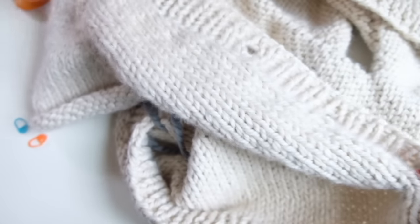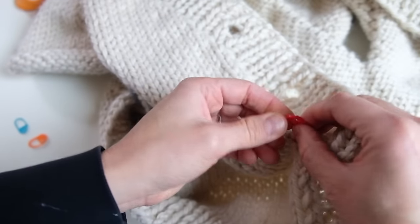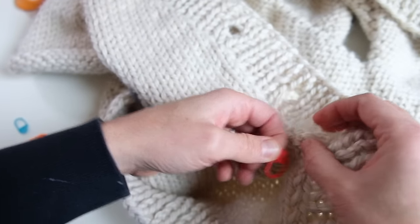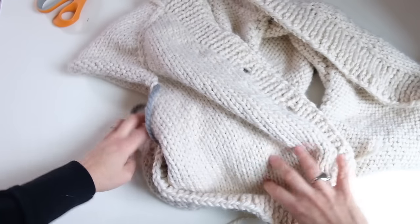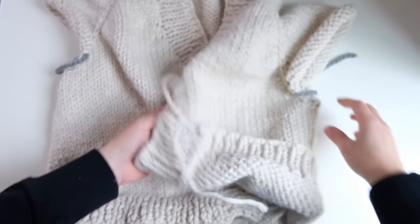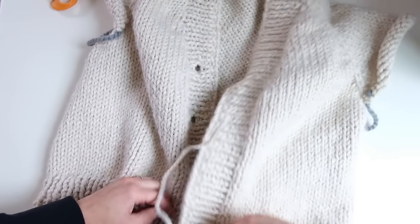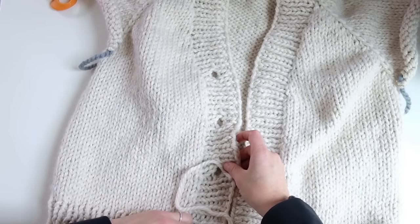So I finished the whole sweater. You can remove the stitch markers, and now we will work the arms of the sweater. I just wanted to take a second to show you what the sweater is looking like now. So we've got our collar on, and we've completed our buttonholes.